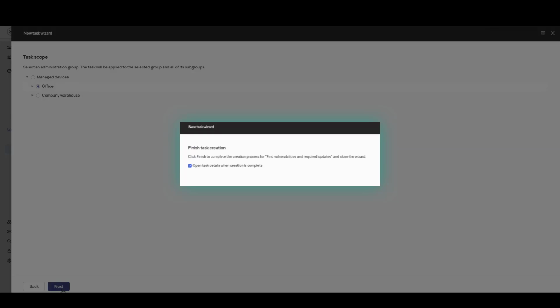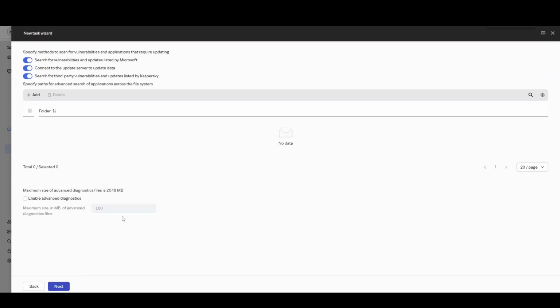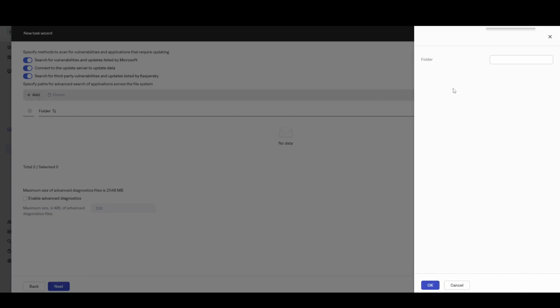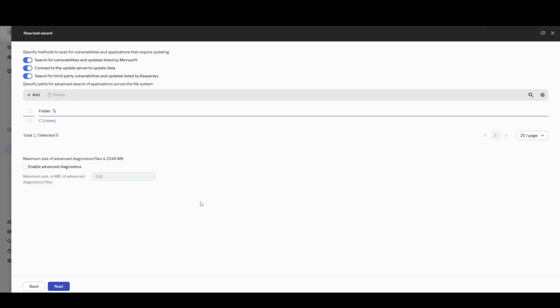If you do not enable this option, the task is created with the default settings, but you can still go back to the task itself and modify the default settings later at any given time by looking at the task section again, looking for the name of the task that you defined in the very beginning. We click to add and/or specify the folders to which applications are usually installed. By default, this list is empty. So we will select Enable Advanced Diagnostics and click the Save button.